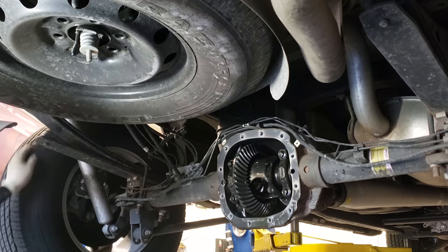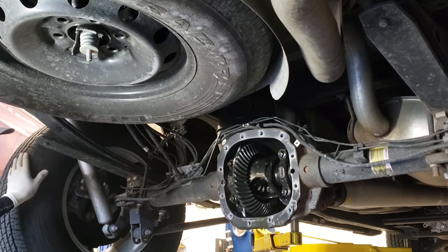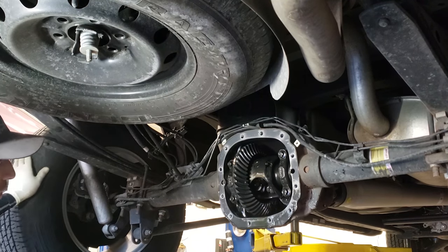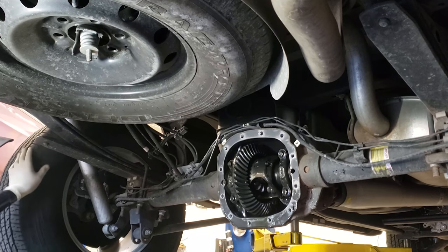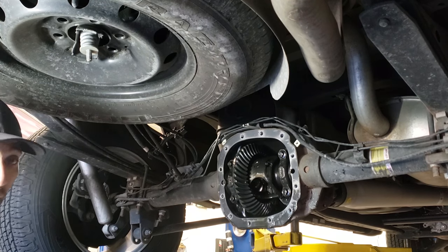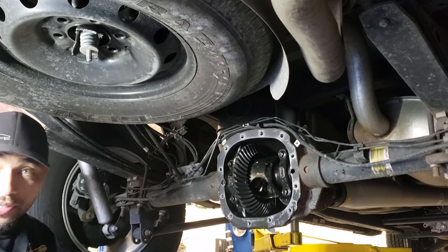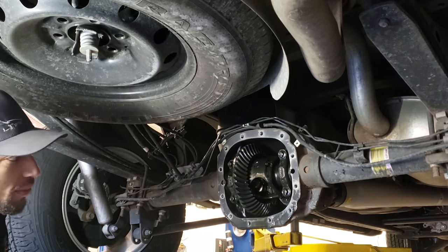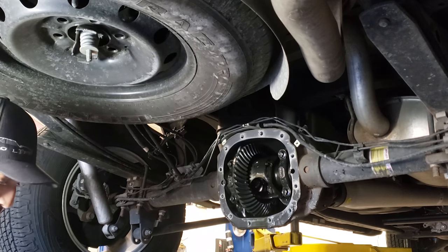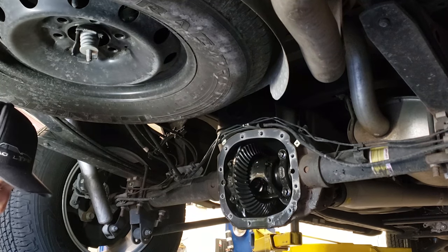But for an open, you push one wheel forward, the other wheel is going to start to go backwards. That's how you can find out if it's open or not. If it was a posi unit, both wheels would be tracking the same way, as long as the clutches are still good. If you've got bad clutches, well, it'll try to grab, but it won't turn like it's supposed to.